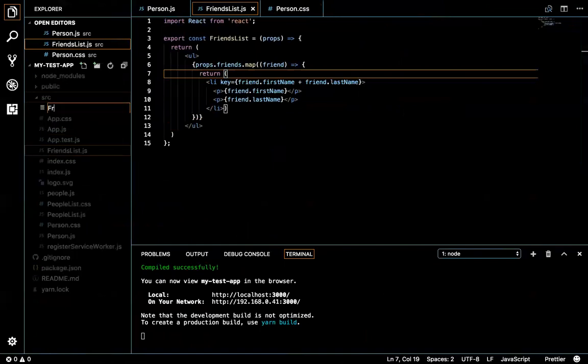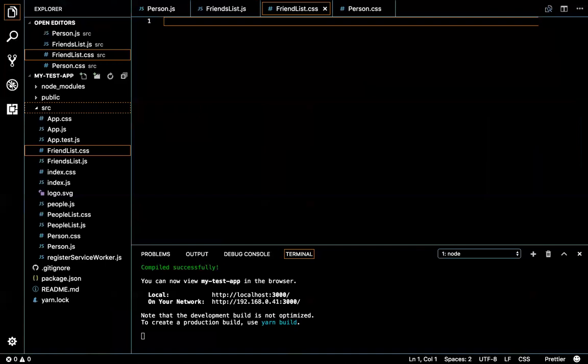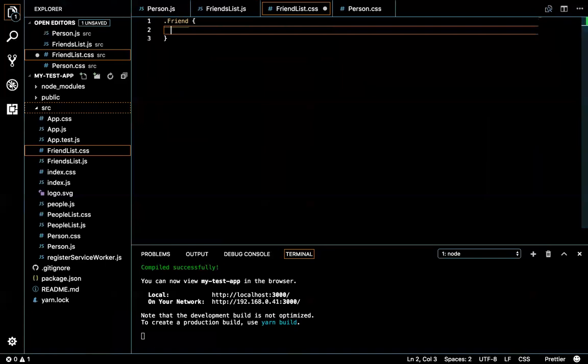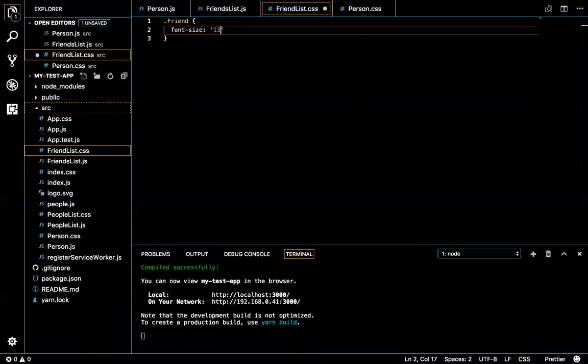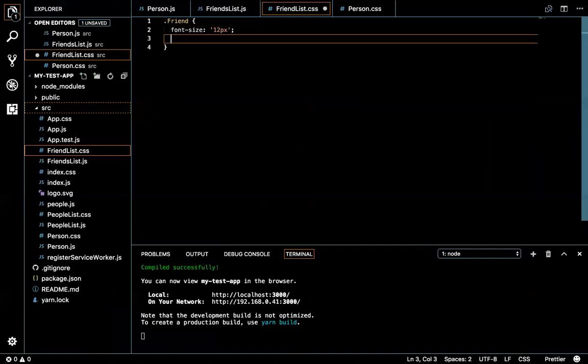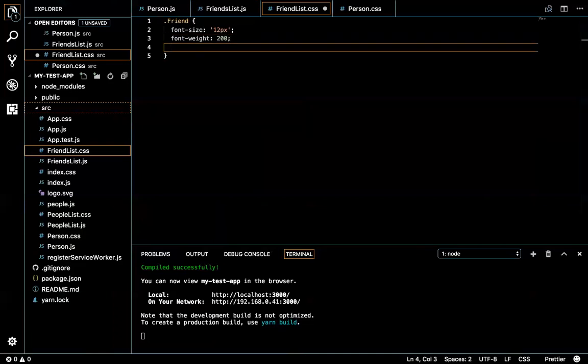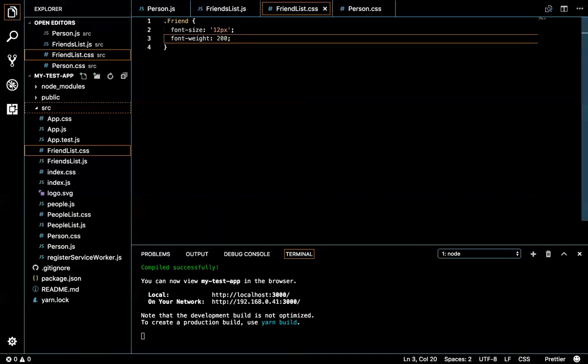Also, let's say friends. So I want to say for every single li, first off we want to decorate it. So each friend, let's say font size is not so big. And let's go with a standard 12-point font, 12 pixels here. And then font weight, let's bump it down to 200. It's a little bit less important than the other title of each friend. And yeah, that should help us out quite a bit.